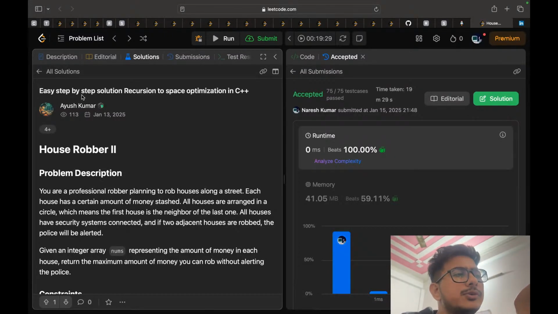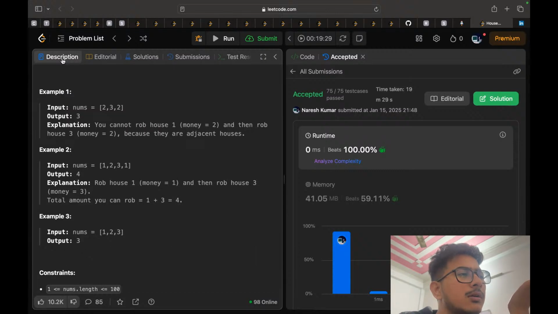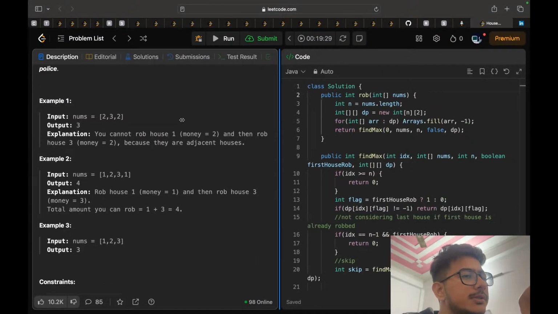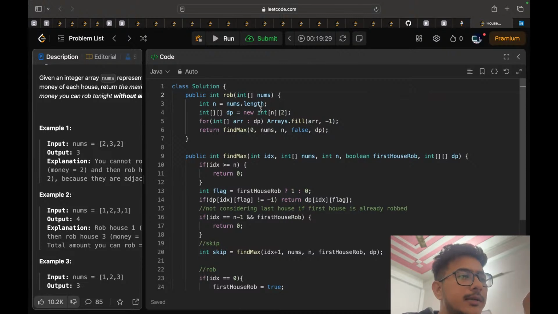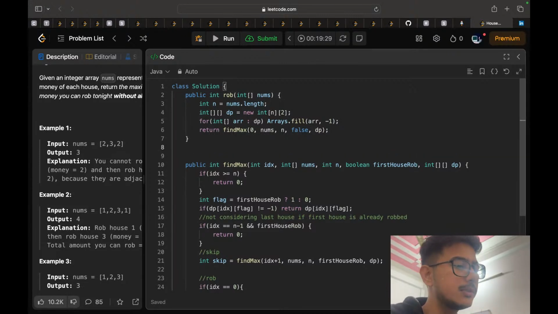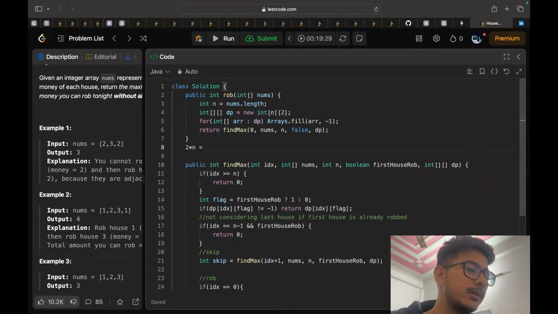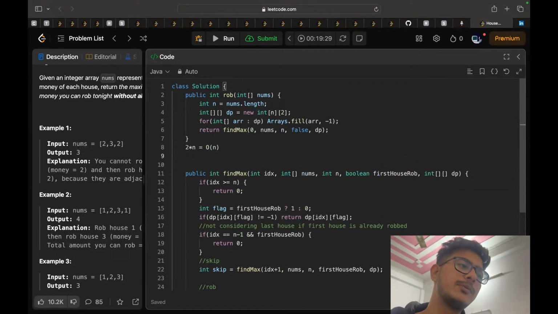Basically, our solution is taking 2 into n time, so our time complexity will be 2 into n, which will be big O of n, and the same will be for the 1D solution.